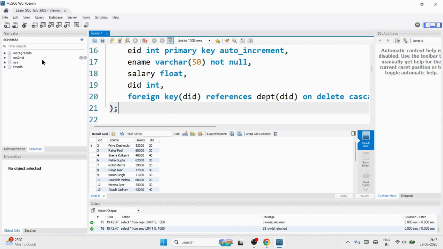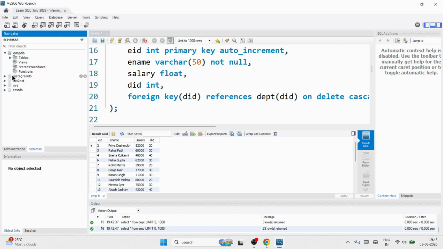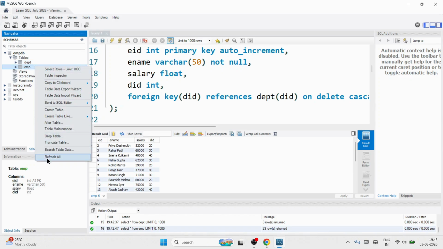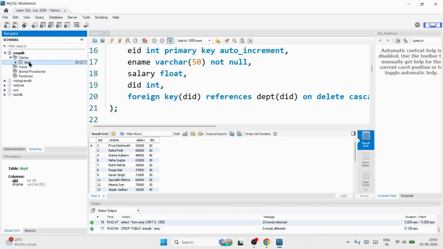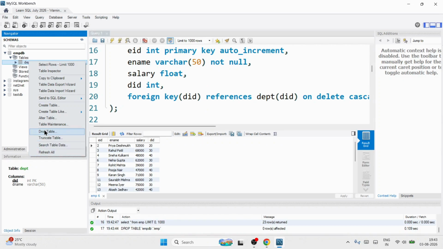Now what I'll do is, again, I'll just drop that table, only the employee table, and I'll recreate it. You can drop it, or you can drop both the tables and again create them and again add the same records, doesn't matter. Okay? So first I'll delete employee, and then I'll delete department.